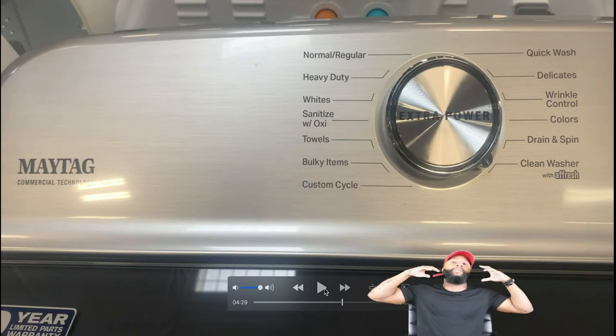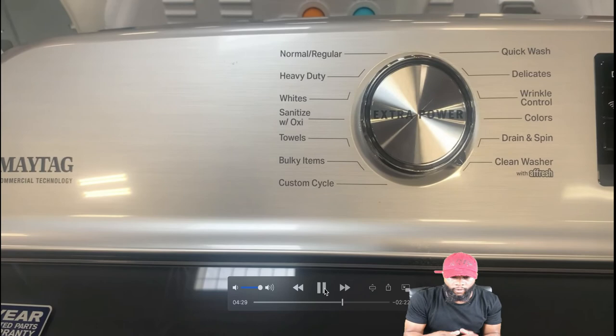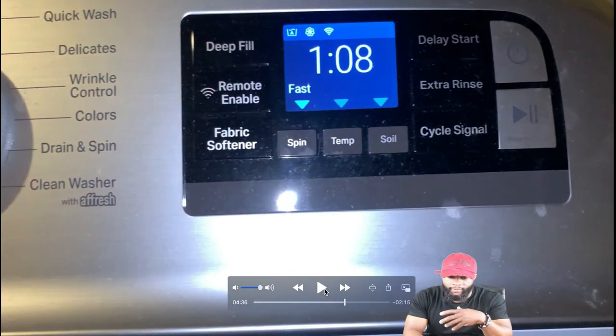That's something that we suggest that you do often. You're supposed to do it at least once a month, but we're going to dive into that a little bit as the video continues to roll. All right, so we like the little digital display. It's kind of small, but you know, it is what it is.